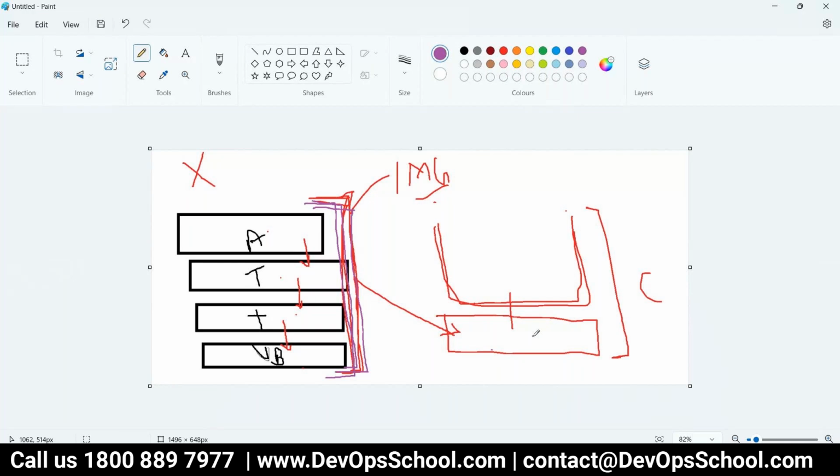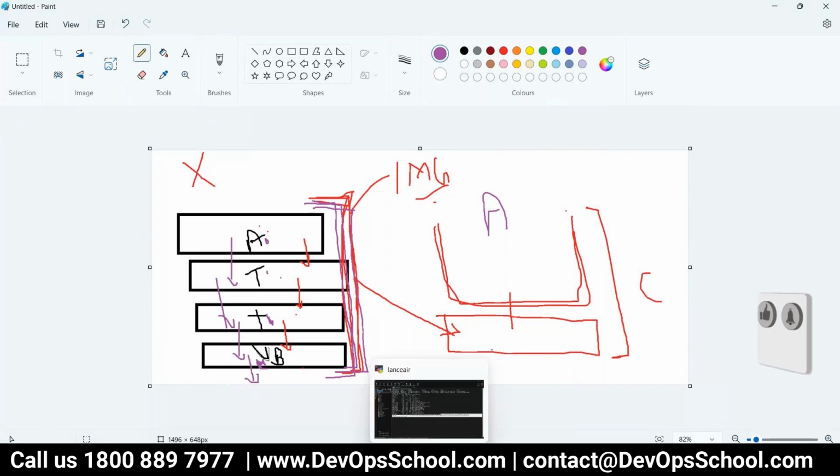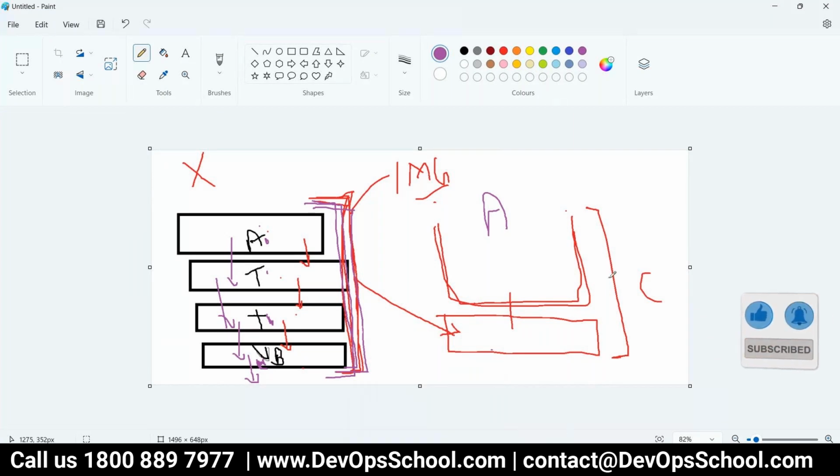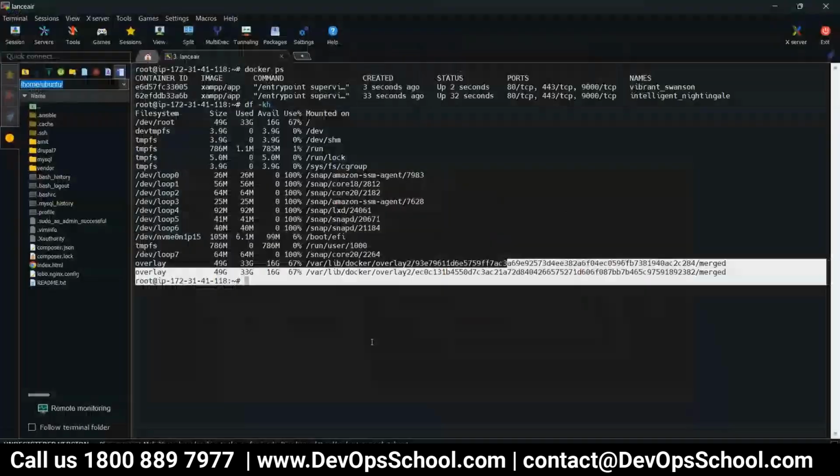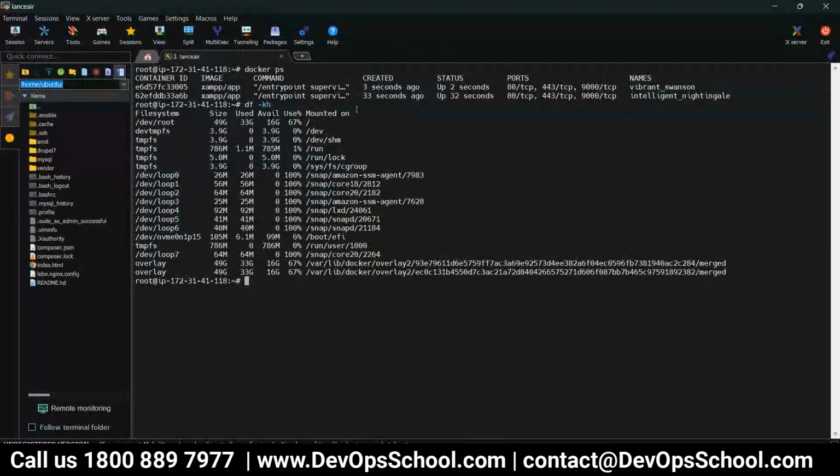What do you have in the container? You had Ubuntu, Java, Tomcat, and your applications, so you will see the applications running here. The application needs Tomcat, Tomcat needs Java, Java needs the root file system, and the root file system needs the kernel, which is in the base, I mean the host machine itself. This whole relationship gets built, and then this container is running your applications. See here, my application is running, XAMPP is running. Are you understanding, all of you?